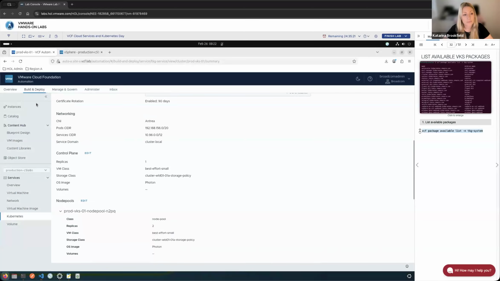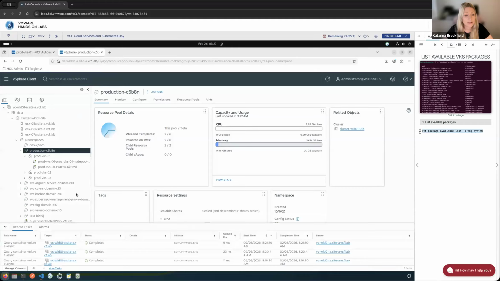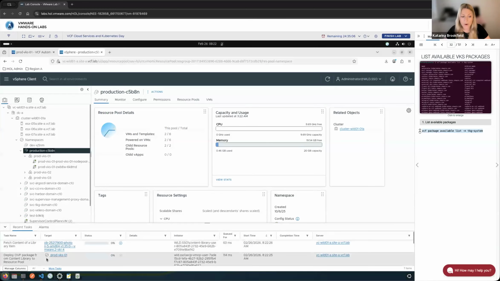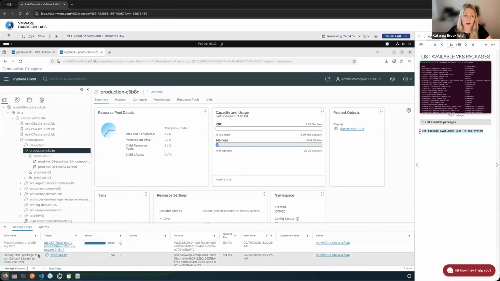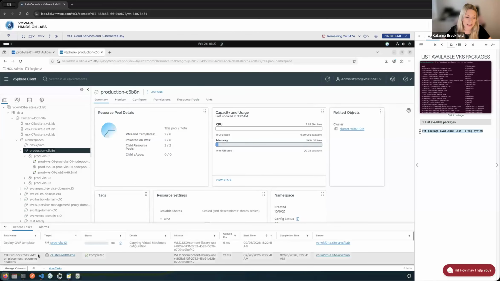I will save this. And when we go back to our vSphere, we will see it will take just quickly to reconcile. And then we will see that it will basically kick off an operation where, as we can see now, it's pulling that image version, fetching it and deploying another worker node. So you can always see behind the scenes what's actually happening if you do have access to vCenter, if you are in that role that has also the admin side to it.